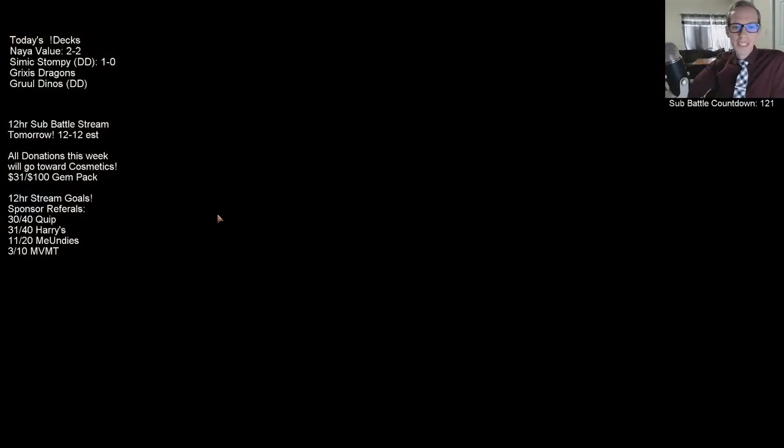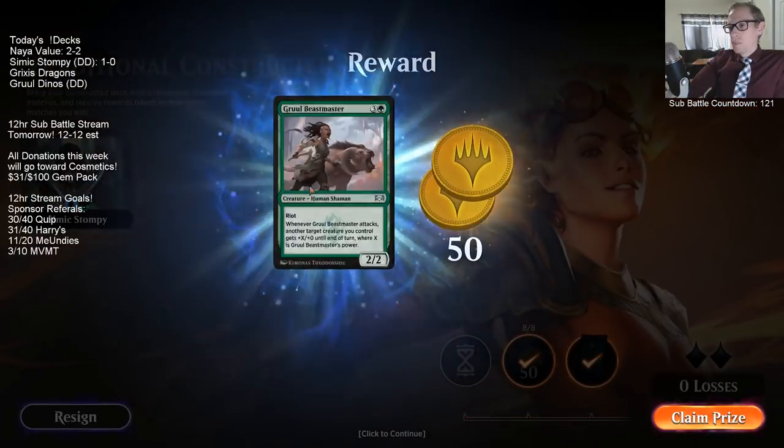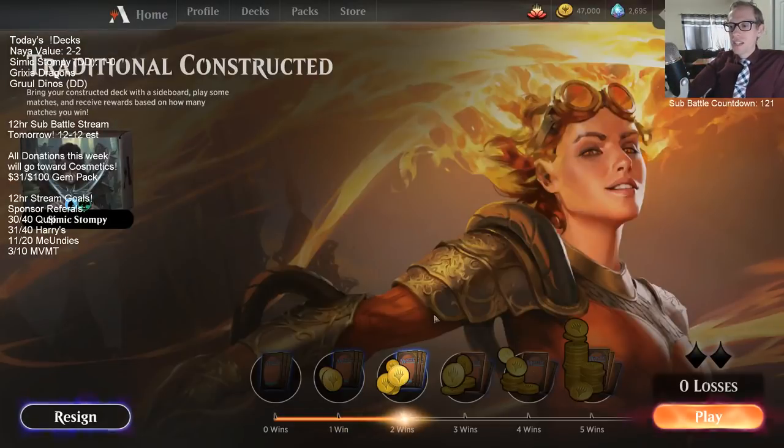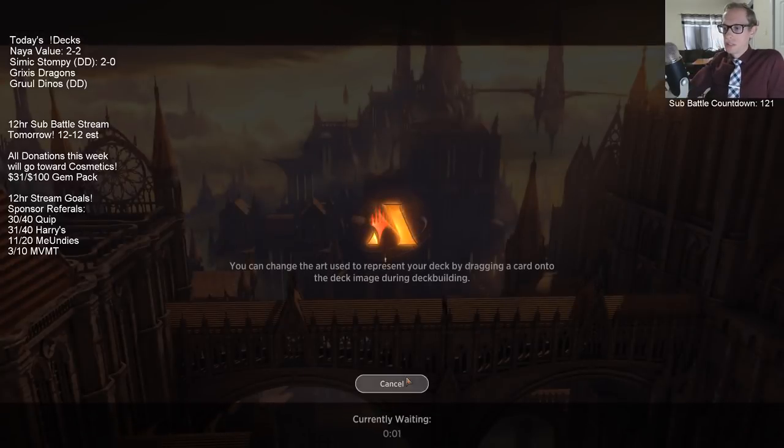Someone just mass manipulated your Tristani? No. Poor Tristani goes over to the other side for a turn. All right, 2-0.